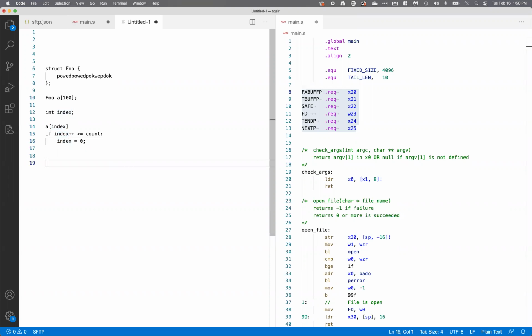Think about it: what's being output by the compiler is a load of the address of A, then a load of index, multiply index by the size of foo, then add that to the address of A, then dereference that address. All of that is right here.